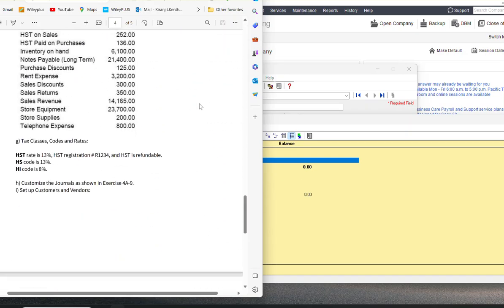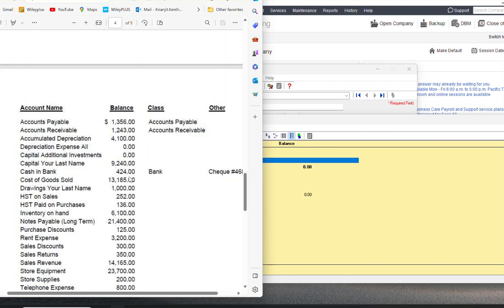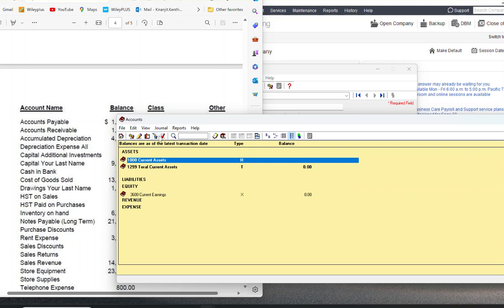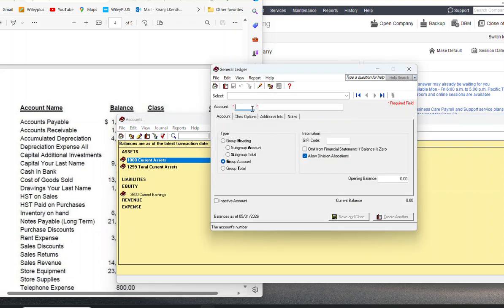So now the first one is we wanted to look at the cash. Do I have a cash? Yes. Do I have a petty cash? No. Do I have anything that can be converted into cash or a cash equivalent? In other words, a savings account or checking account. I only have one account, and what I'm going to do is create an account. It will be cash in bank account.